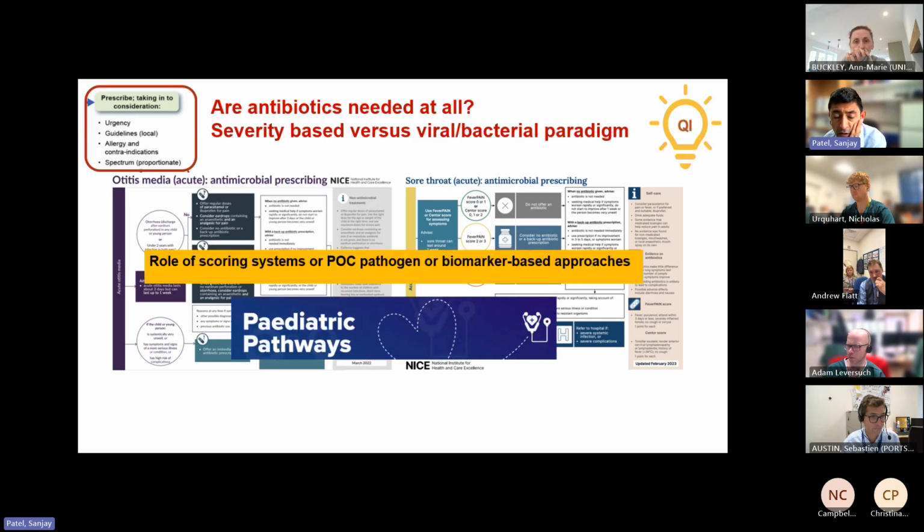I'm not a big fan of the viral bacterial paradigm because I think it's really hard to pick, especially in primary care. But even for us, when we've got this myriad of tests available, it's very hard to interpret PCR tests, telling you whether this is a pathogen or just something that was there previously, without CT values and all sorts. So I think it's difficult. Biomarkers might be useful. They're also pretty blunt. So we do offer some guidance to those paediatric pathways.